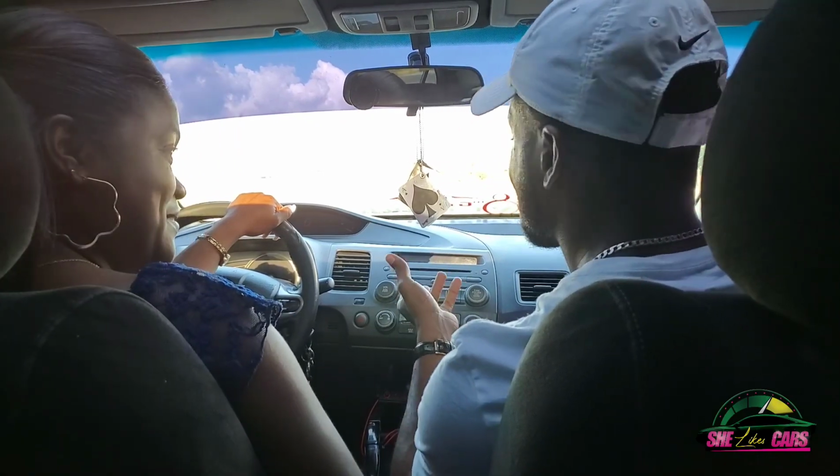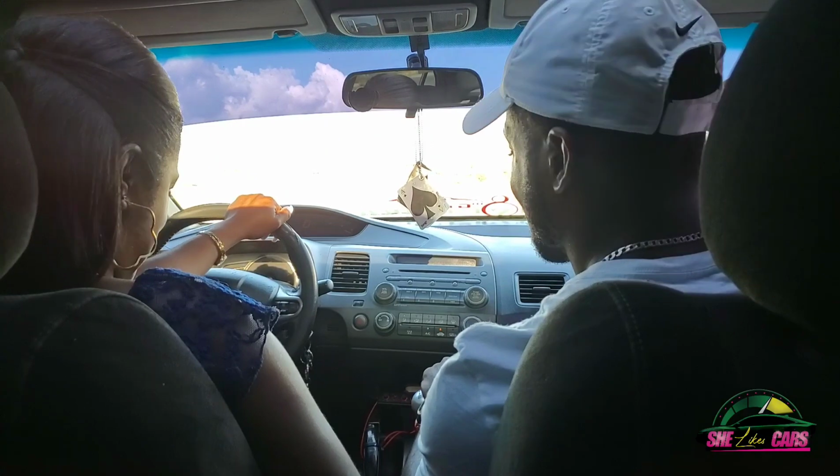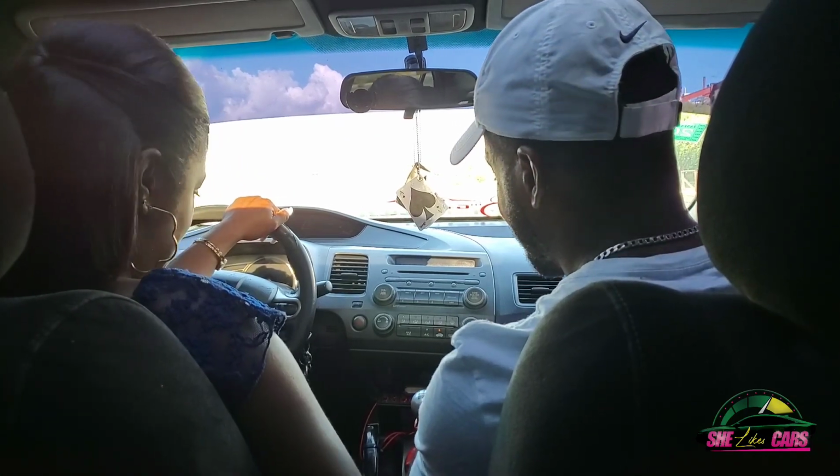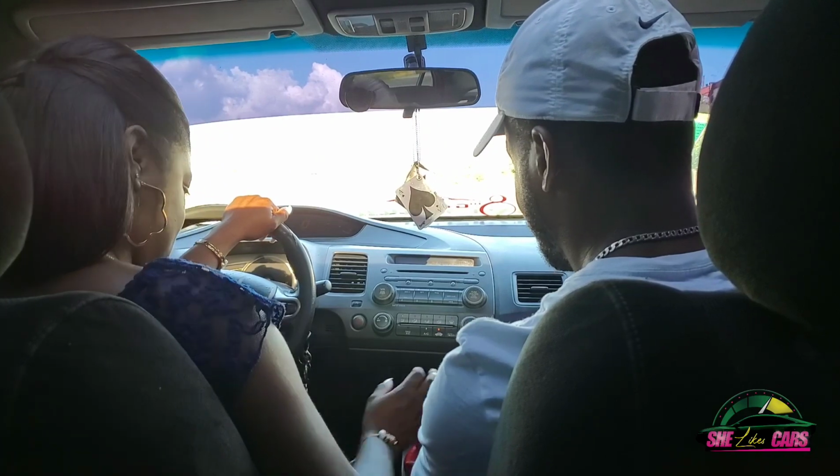That's an early sign that your transmission is going. If your car loses power up the hill, that's another sign that your transmission is going. Okay. Alright, so you have a fully pressed clutch. Open gear, first gear.